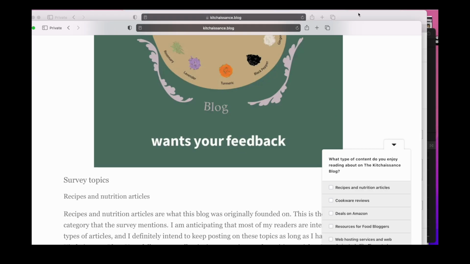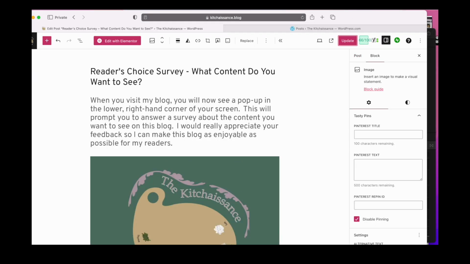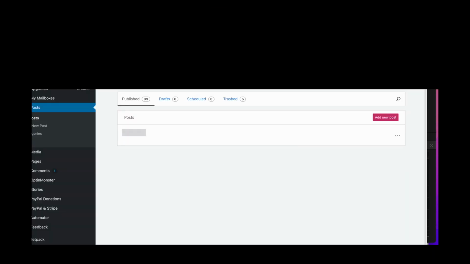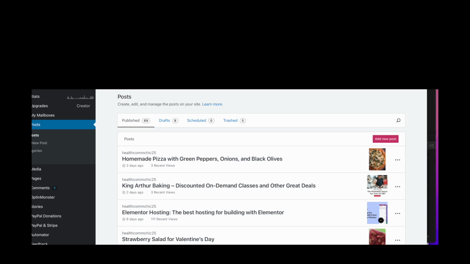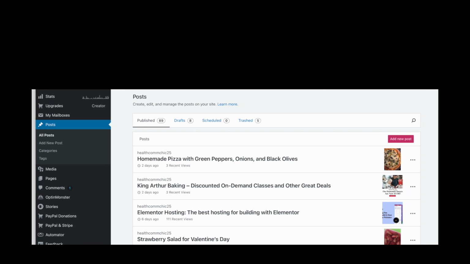And so that's a great way to tell it not to make certain images pinnable on your website. So that is really useful.